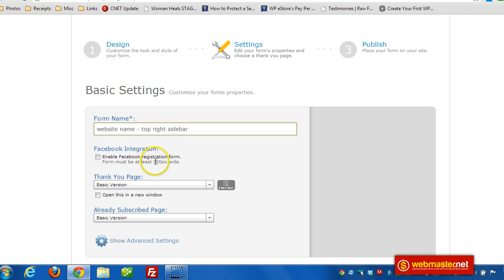And if we wanted to enable Facebook registration, I talked about that in the article, where if somebody lands on the page and they're already logged into their Facebook page, in a different tab, for example, or a cookie already has them logged into Facebook, this will let them sign up to the list with just one click. And if they're not already logged into Facebook, there'll be a link there to prompt them to say, hey, if you want to log in with Facebook, you can click here. Sign up with Facebook. And the only restriction here is that it requires 300 pixels wide. So if you're putting in a sidebar, just make sure there's enough room in there if you're going to do that.